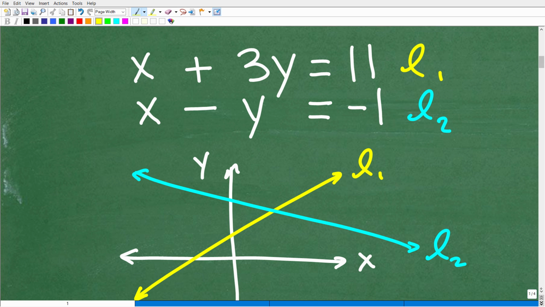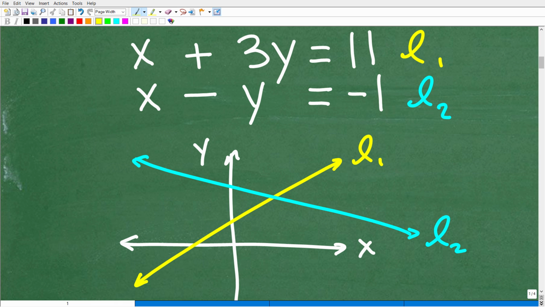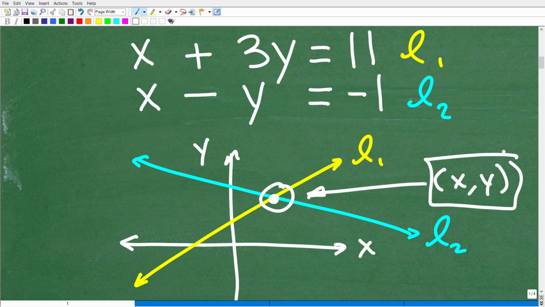We're looking for the point of intersection. Okay, so I could literally get some graph paper out, graph this line, and look to see where those two lines intersect. That particular XY point, this point here, we're going to express as an XY ordered pair. Hopefully you understand how to graph a line or how to plot a point on the XY axis, but that specific point is the solution. So for example, if I graph these two lines and I found the intersection point, that is indeed the solution to this two variable linear system.